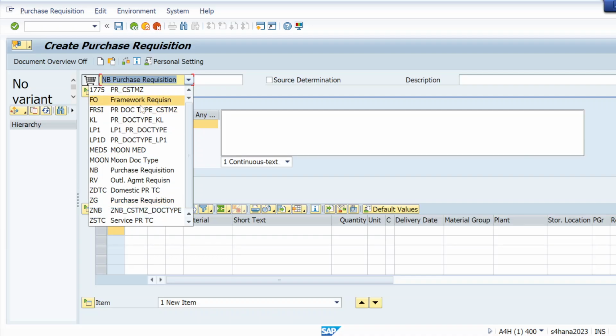Okay, have any one of you configured? Mr. Mehta and Mir, have you configured? Like in the last class I explained the configuration of PR and PO. Have you defined any document type for purchase requisition? Yes or no?